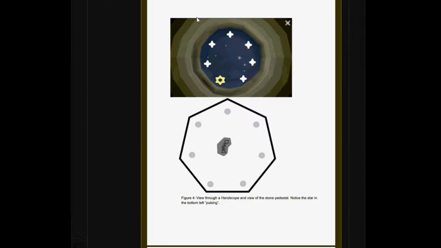So these pictures, I'm assuming this is like the telescope which you have to look at, and this is the stone pedestal, so this is an example. So you put the item in the middle, and then you've got the stones around the outside. And at this telescope, there's a star that's pulsing. So that's one that you have to sort of click on to repeat the pattern. The Simon Says style thing.